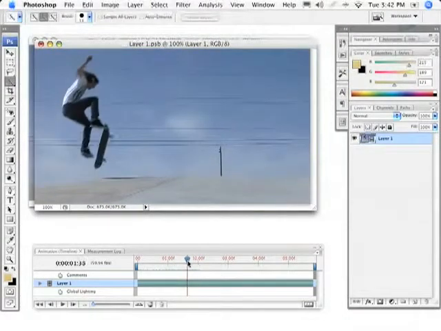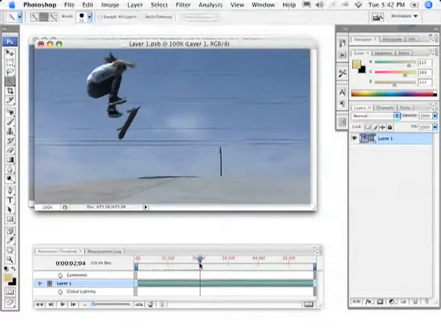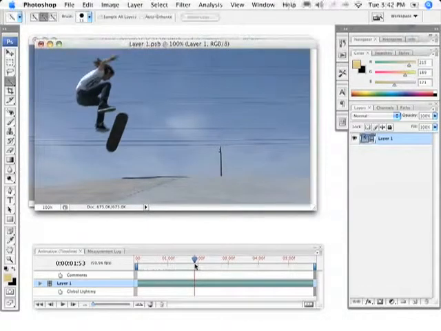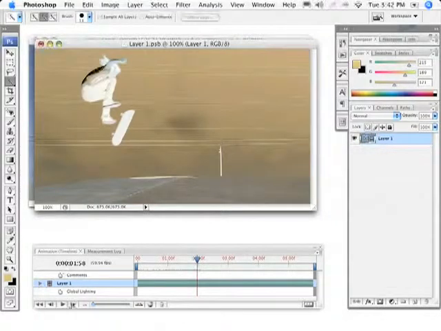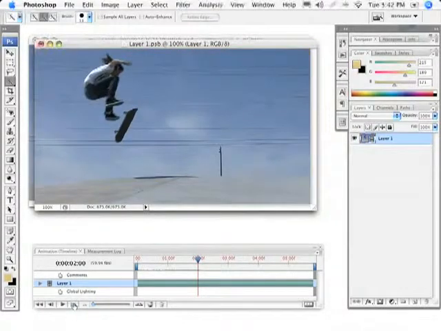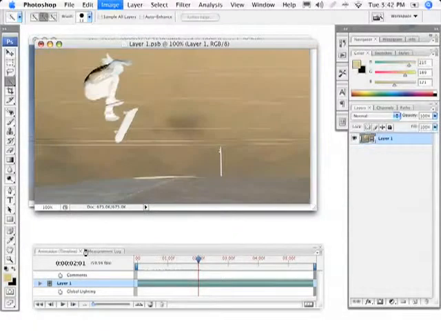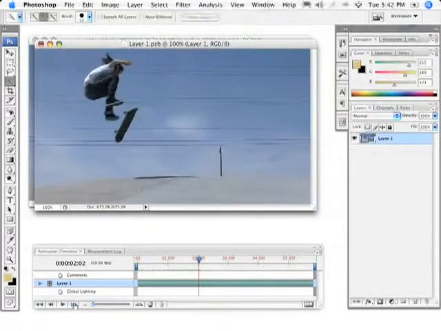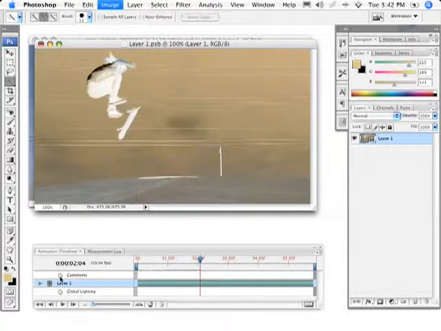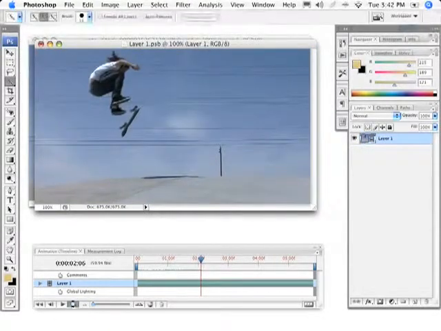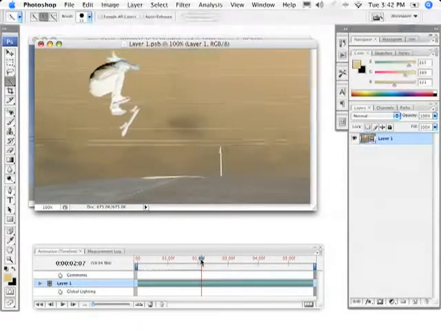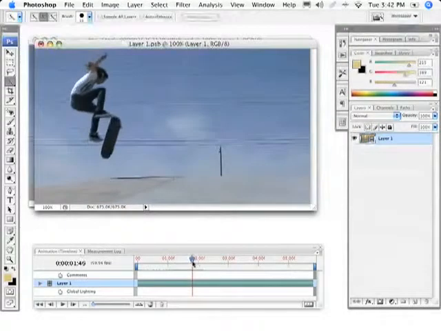And if I scroll through, boom, it has a cool strobe effect. So you can do that every other frame perhaps. So if it's done here, let's go 2 frames over. Just press Command or Control I, invert it again, step a couple frames over, Command I, a couple 3 frames over, Command I, and when you play it back, you get an interesting kind of strobe effect.